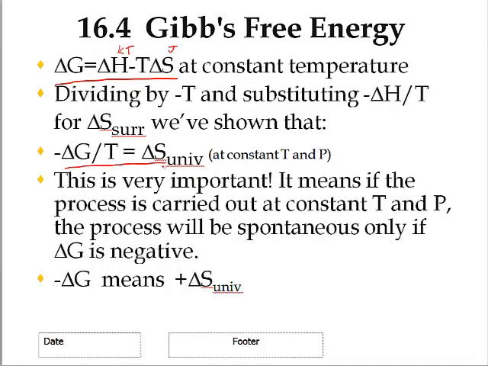At a constant temperature and pressure, this becomes very important because this tells us that if delta G is negative, then the delta S in the universe is positive. And that becomes super important. It's a little more challenging for us to think about the entropy change in the universe, because we've got to consider the beaker, the surroundings, that kind of stuff. But if we get a negative delta G in our system, that means that we've got a spontaneous reaction. And so this is something we're going to use a little bit more than this right here.